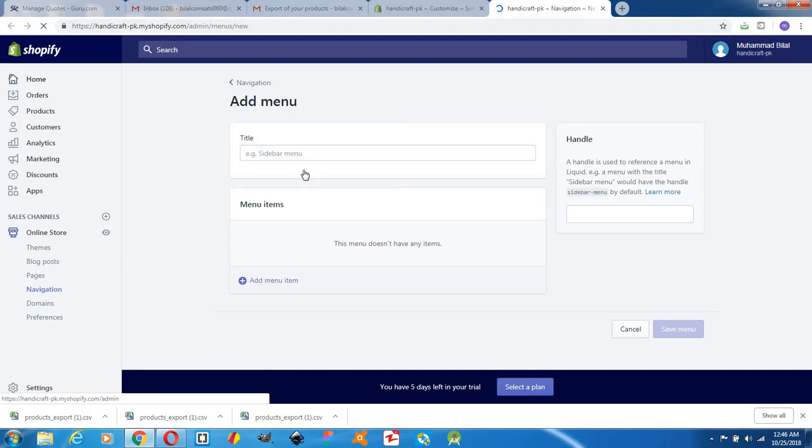So first of all, give here the title for your menu. This title is the identification of your menu, but it will not appear on your Shopify store. It is just to identify your menu. For example, I call it new menu.